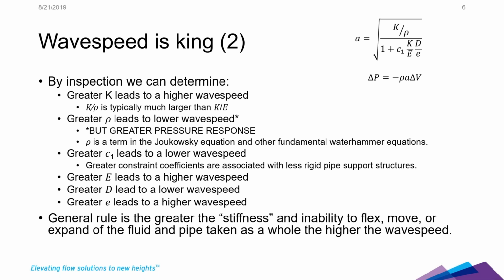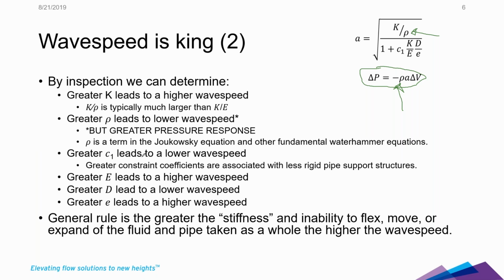Here's the confusing part. A greater rho, or density, leads to a lower wave speed. That is true, but you get a greater pressure rise. Because when we're looking at the Joukowsky equation or the instantaneous pressure rise equation, which I put here, let's try the pen. So I put the Joukowsky equation here. You can see that rho is a term in, I'm an artist. You can tell I went to art school, not engineering school. So rho is a term in this equation and this equation. Rho has more impact in the Joukowsky equation than it does in the Waterhammer equation. Okay, because it's not in a square root, it's kind of just by itself.